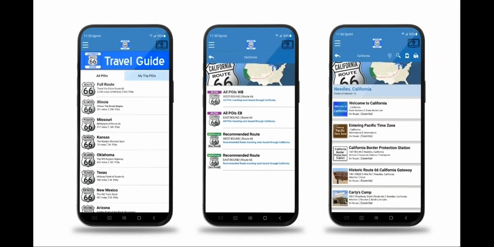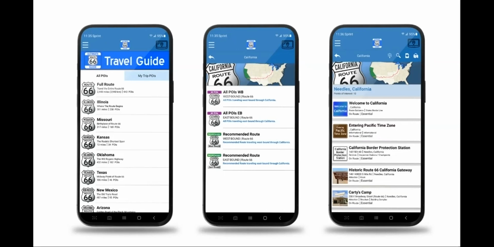On the right side there, the third screenshot you see here, we have the points of interest in Needles, California, which of course is the first place you hit as you cross over heading westbound into California. And it tells you everything that you need to know. And it's kind of interesting with California because the other states don't have this, but they have the Border Protection Station there. A lot of people don't know what that is, or don't know what to do, or it's just kind of an odd thing for California versus most of the other states, which just aren't used to that.